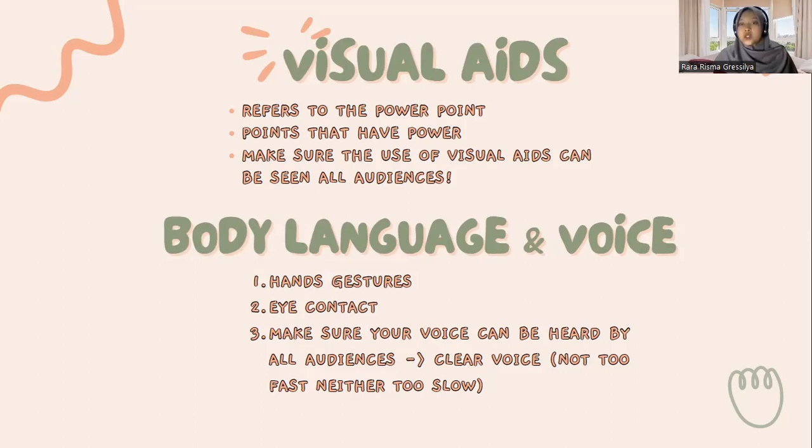Why do we have to use hand gestures and eye contact? It will help us to convey the material to the audience. When the audience finds it difficult to understand our material, body language, hand gestures, and also eye contact can help us tell the audience what the purpose of this material is. It will help us convey the material so they can easily understand what we talk about.